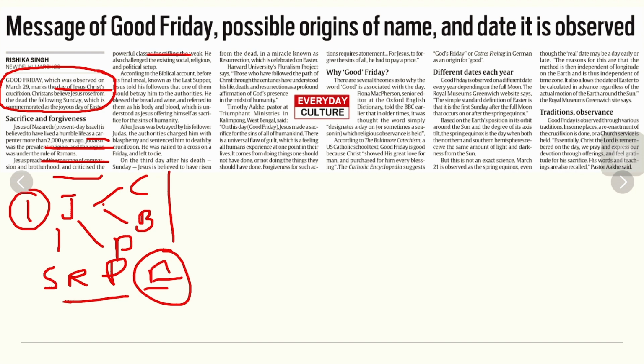He blessed the bread and wine and referred to them as his body and blood. After Jesus was betrayed by his follower Judas, the authorities charged him with blasphemy and sentenced him to death by crucifixion. So this crucifixion is marked on this particular day. On the third day after his death, Jesus is believed to have risen from the dead in a miracle known as the resurrection, which is celebrated as Easter.